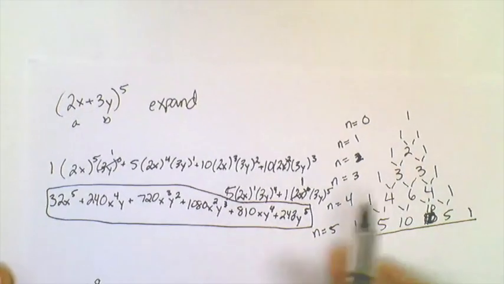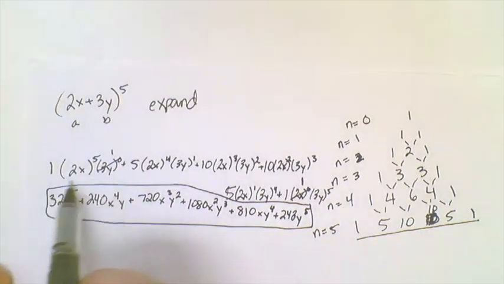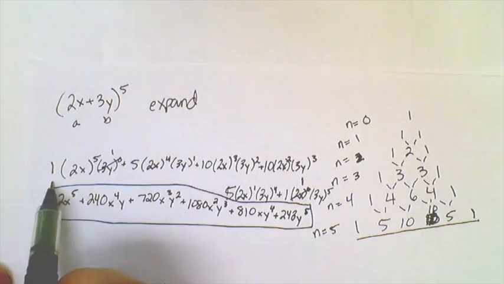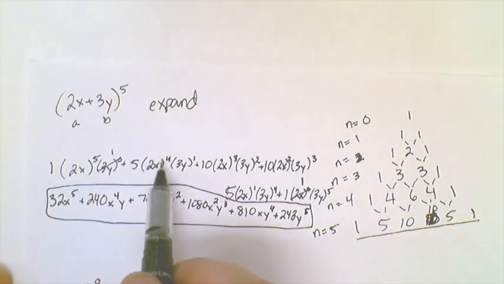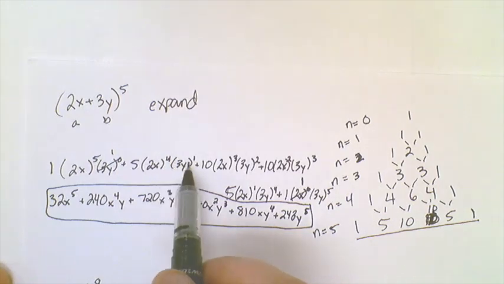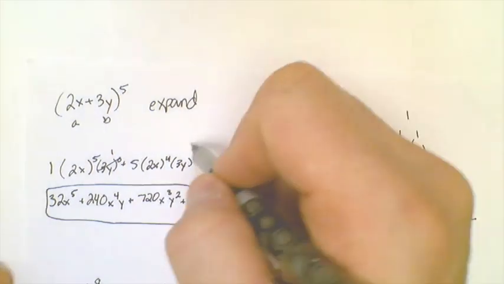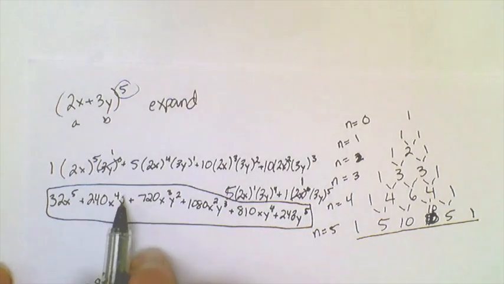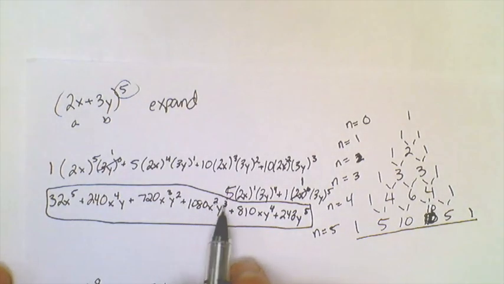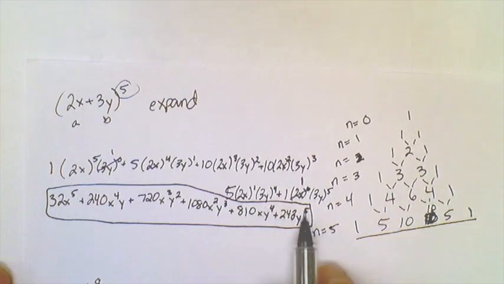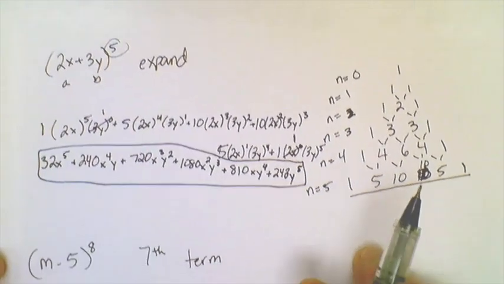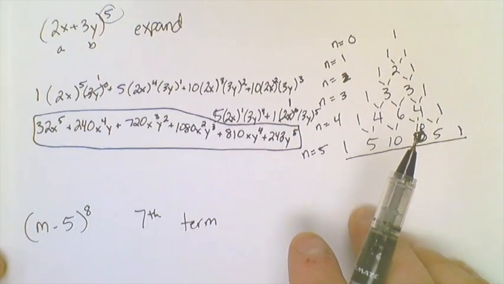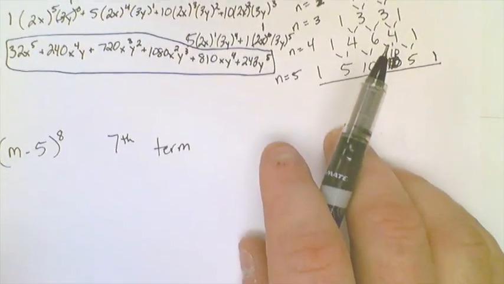Okay, so once you get the first one down, these are kind of tedious, they take a little bit of time. Once you get the first one down, the power of that first term goes down by 1, the power of the second term goes up by 1, but the degree must always be 5 for each one of these. So 4 and 1, that's 5, 3 and 2, that's 5, 2 and 3, that's 5, 4 and 1 again, and 5. Okay? So make sure you're careful when you're multiplying out, and make sure you're careful when you're getting your degree.